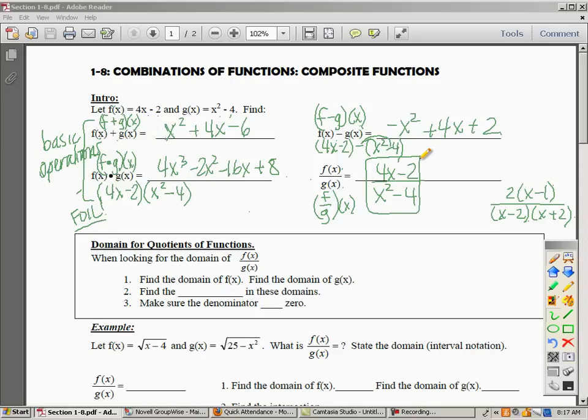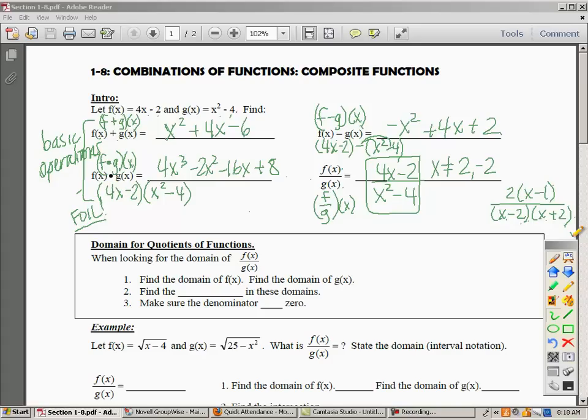But what it does tell me is what x can't be, because we never want 0 to be in the denominator of a fraction. And so if I have a 2, I'd get a denominator of 0. And if I had a -2, I'd get a denominator of 0. So you have to have this stipulation that says x cannot be 2 or -2. Because if x were 2 or -2, I would have an undefined fraction.